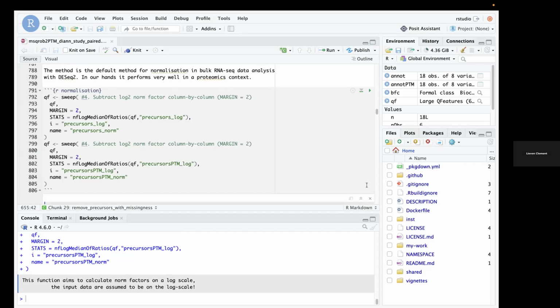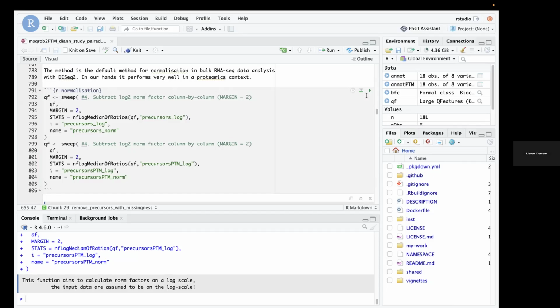So with the NF log median of ratios, you basically get the median log-fold change for every sample as compared to the reference sample. We can then sweep them out of the assay. So we can sweep over all the columns, and each time subtract the median of ratios from it to have the normalization.